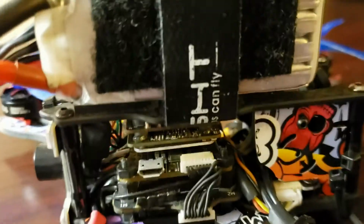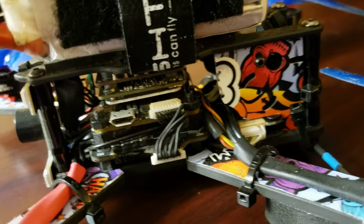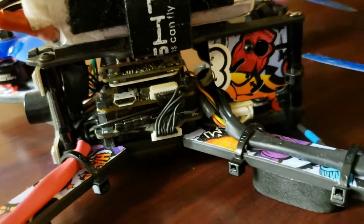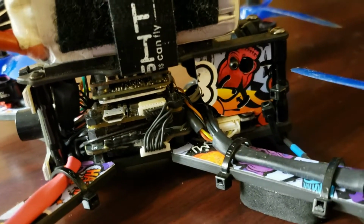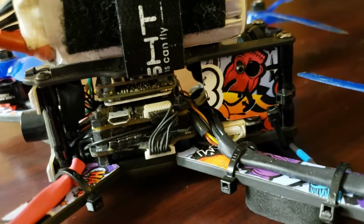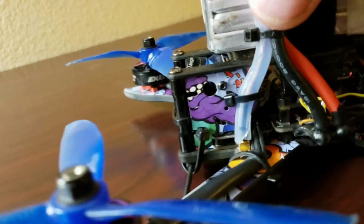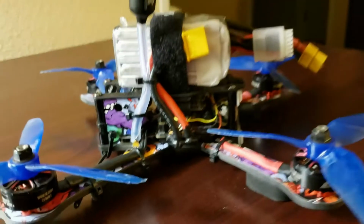For the VTX, I got the TBS Unify Pro 32 HV. It's kind of hidden right there. I had to cut out the iFlight IX5 frame sides a little bit to make it fit. Oh, there it is again. You can kind of see it now. So yeah, there you go.